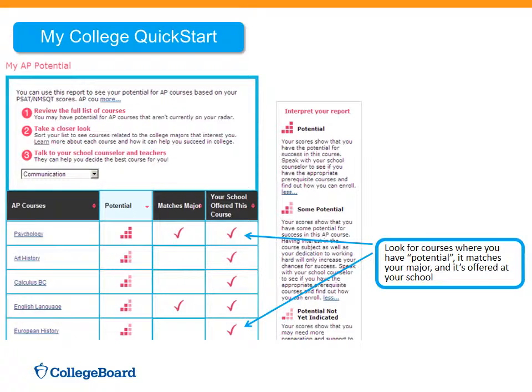So if you have questions, again, ask your teachers. Please make an appointment to see your counselors. Your counselors will all be calling you down in the next 6 weeks or so to do your schedule for next year. So again, I can't emphasize enough, please use these tools in order to facilitate that process. Thanks so much for your time. And again, if you have further questions, please ask your teachers or your counselors.